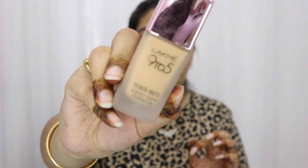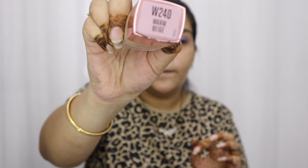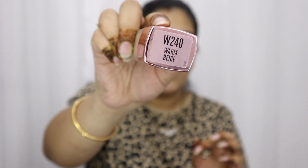So I'm jumping right away onto foundation, and the foundation that I'm using is the Lakme 9 to 5 Primer Plus Matte Perfect Cover Foundation in the shade Warm Beige. This is what my shade is. Also, I have tanned a little bit, so I'm not really sure how it is actually going to look on my skin, because when I purchased this I was not this tanned.